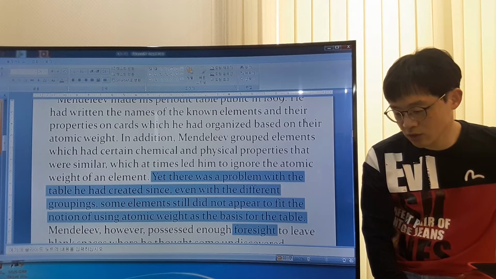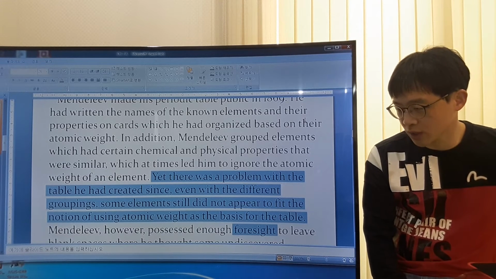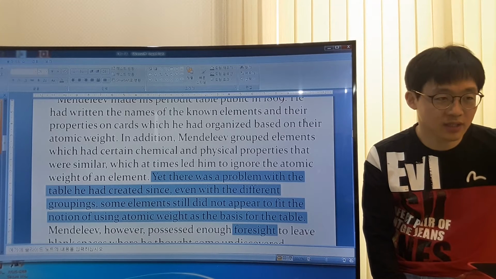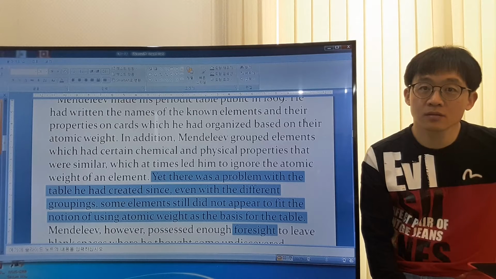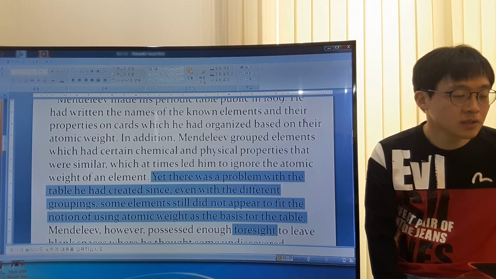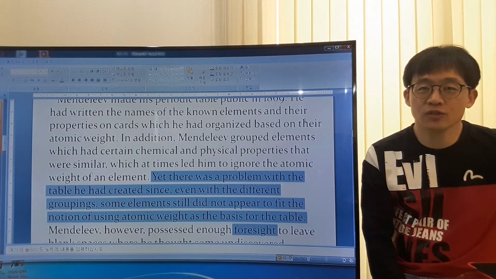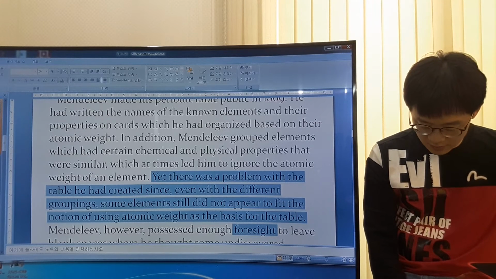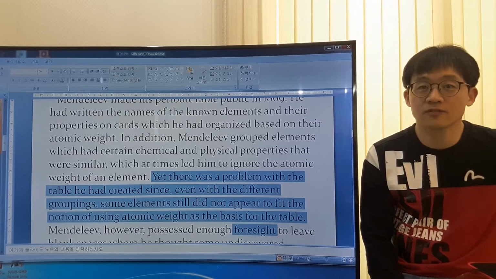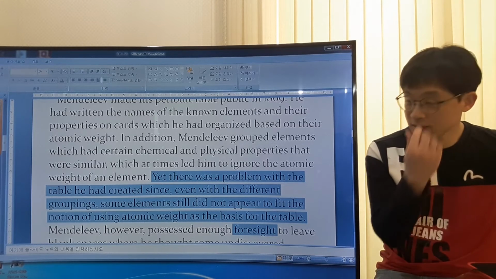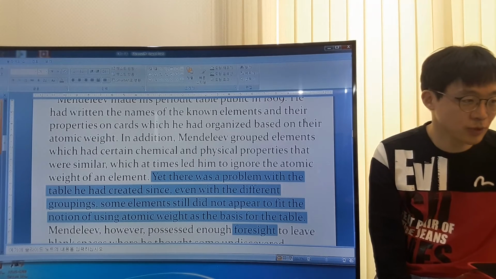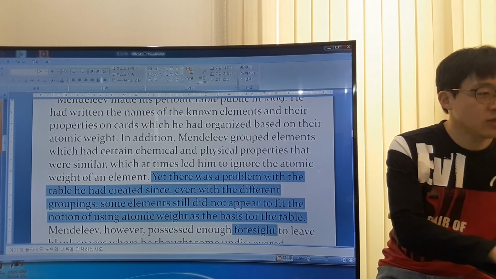Physical means relating to the structure or the size or the weight of something. Do you understand? So like if it's a chemical change, you can simply think that the substance itself changes. And if it's a physical change, it's only the shape or the size that changes. Simply put. Do you understand? Okay.